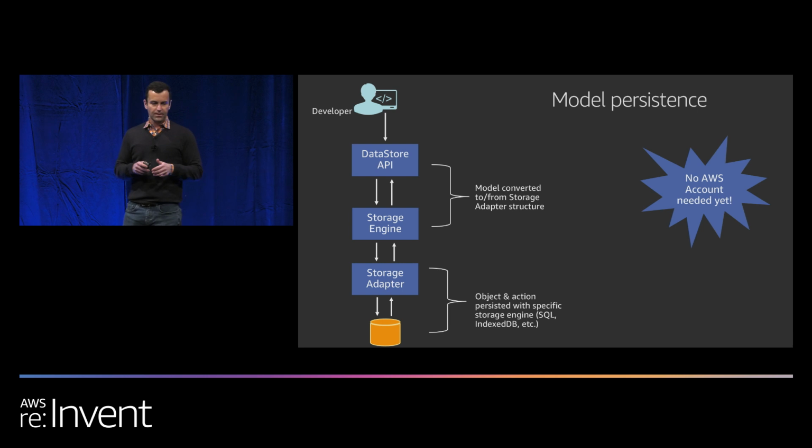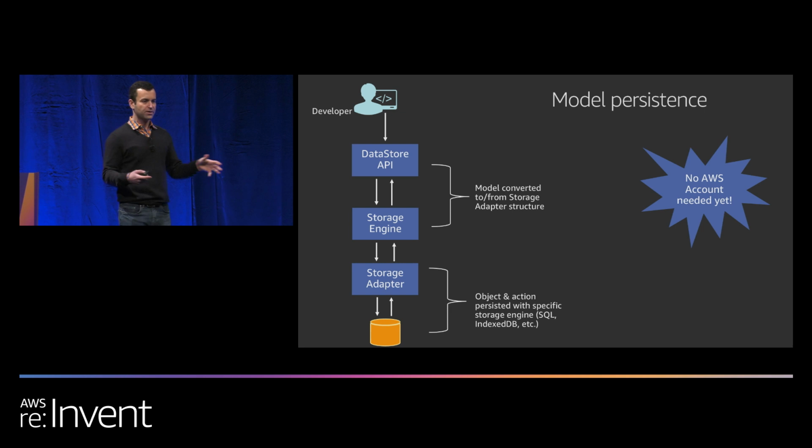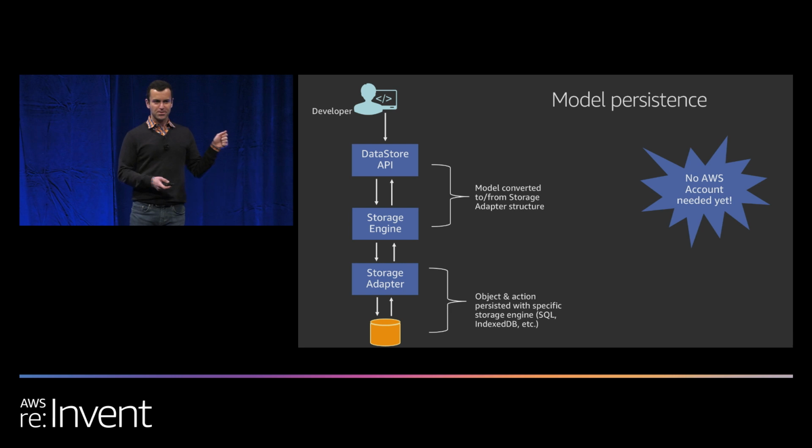It's also going to give us some benefits in the future when people want to publish their own adapters, right? So if you have your own database du jour, you still have this nice programming model and just plug in an adapter because this is all open source. There's a critical thing I'd like to point out here. You can just use this in your apps with no AWS account. So if you just want offline storage with a nice way to do data modeling and programming against and all these filters, you do not have to use an AWS backend at all.